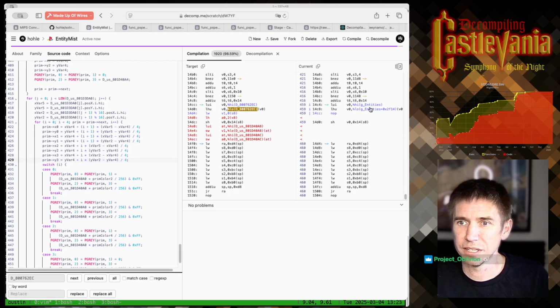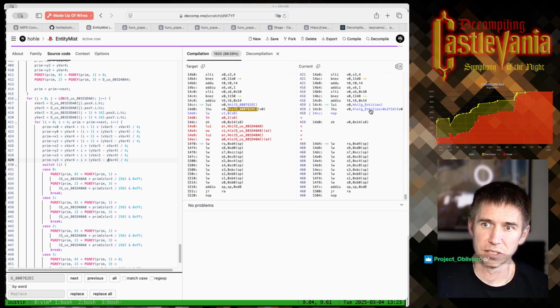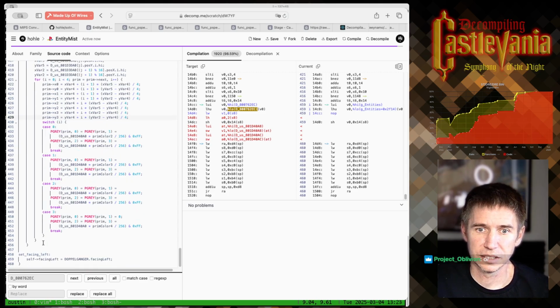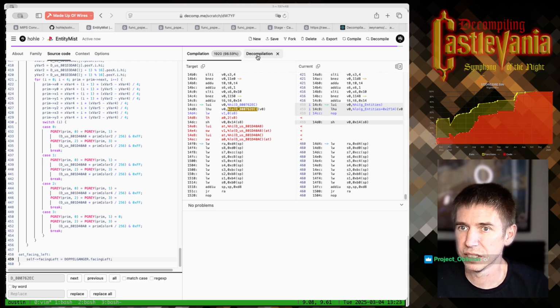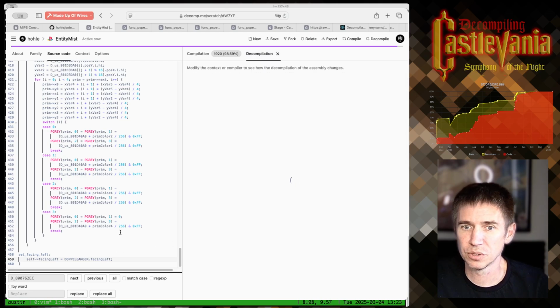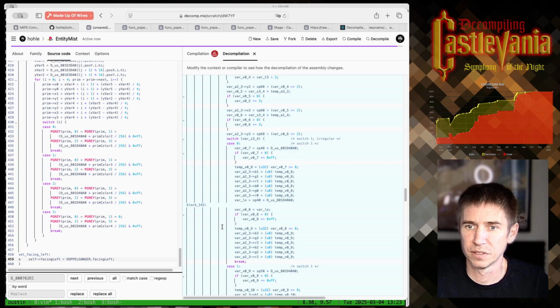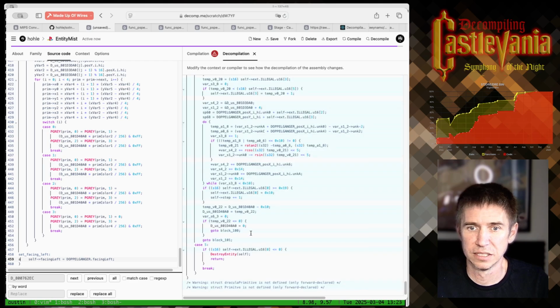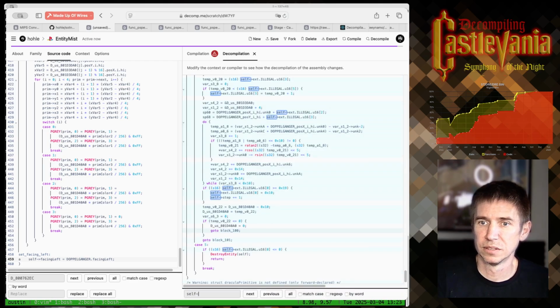So what we're looking at here is it's somewhere around Doppelganger. Oh, right around this. So it's code that's happening after we're setting facing left. So let's find that. That should be easy to find in the decomp. We're just storing some values off towards the end.